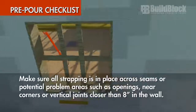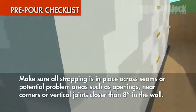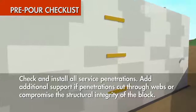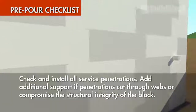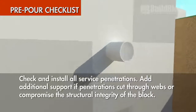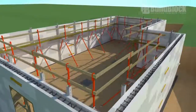Make sure all strapping is in place across seams or potential problem areas such as openings, near corners, or vertical joints closer than 8 inches in the wall. Check and install all service penetrations. Add additional support if penetrations cut through webs or compromise the structural integrity of a block. If everything checks out, your project is now ready to pour.